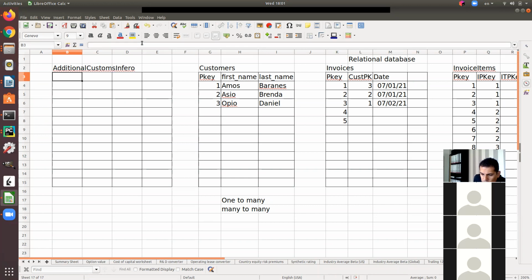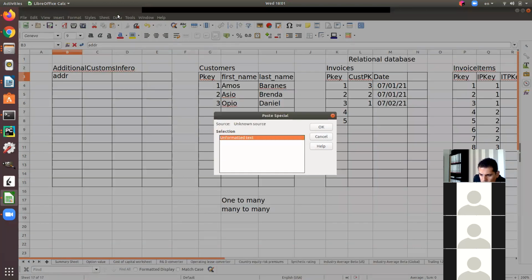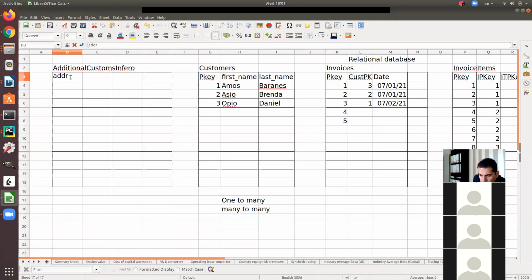Okay, I want another table. And what I really want in here, I want, let's say, the address. I want to add the phone. That won't be wise. So I'm going to delete the address from here. I'm going to put something else there in a second. Address. And I want to put there, what else do I have about customers? I can put anything that I want. Let's say I want to add just telephone and address. Okay? Fair enough.